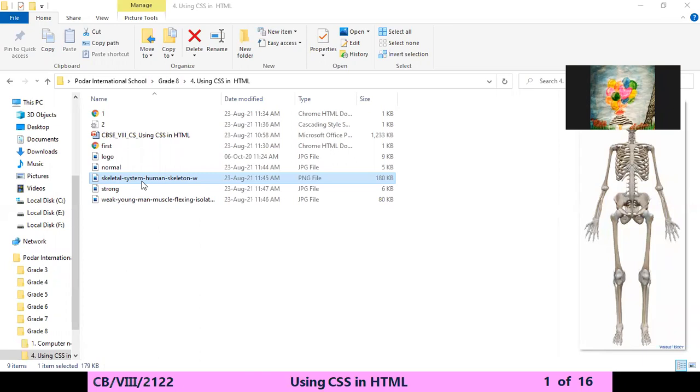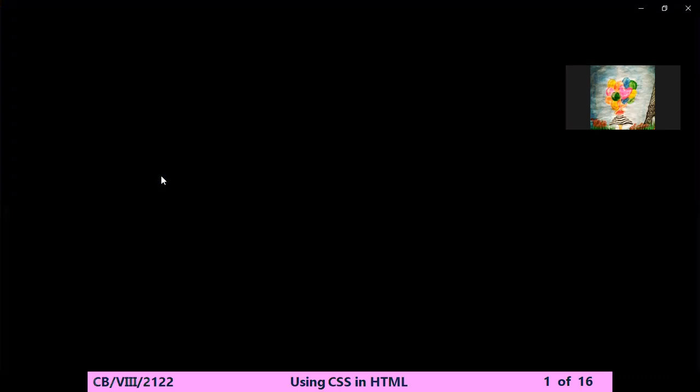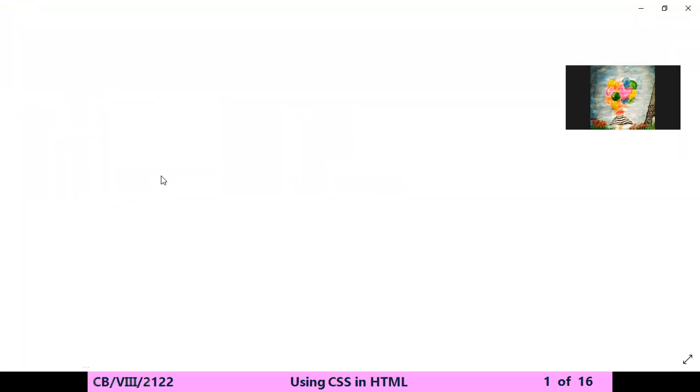So in the previous class, we started one chapter. I just did the revision of the HTML chapter that you learned in class 7 and 6. Now I want to show you some pictures. You have to tell me what the picture is. Then we will go ahead with a new chapter. And I suggest everyone please watch the videos of the class 6 and 7 HTML chapters.